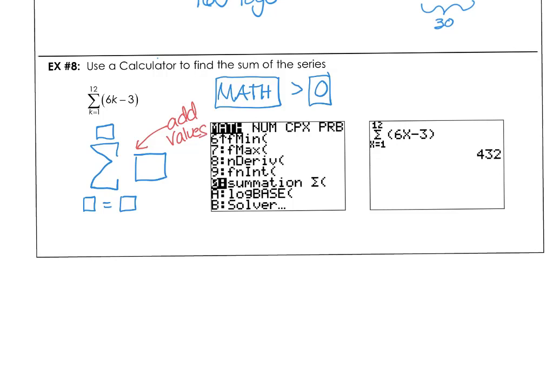And you're going to add your values into each one of those boxes. I'm going to put x equals 1, 6x minus 3, and a 12 up here. And it'll look like that. And then when you press enter, it'll add those numbers in your series. So you enter the information and then you click the enter key. And by that, you'll add up the sum of the series for the first 12 terms.